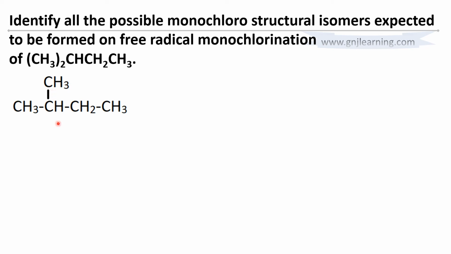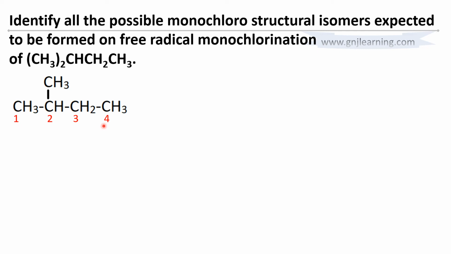So what are the different possible monochloro substituted compounds from this compound? Monochloro substituted alkanes, different possible. If the substitution is taking place on this, I will get one. If the substitution is taking place on this, I will get another isomer. If it is taking place on this, I will get a third isomer. If it is taking place on this, I am getting a fourth isomer. And if it is taking place on this substitution, it is the same as taking place here, isn't it? So I have 4 different possibilities. So I will first identify those 4 different possibilities.